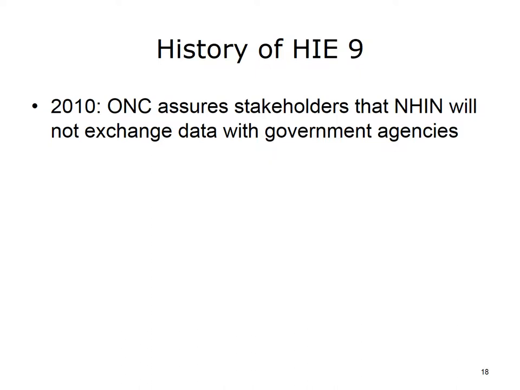In 2010, as HIE systems were continuing to move forward, concerns about privacy were again raised. With the National Health Information Network being developed, there was concern that since it would be easy for health information to be transmitted, certain government agencies would ultimately have access to private information. Arguments were made that agencies including the Department of Justice, the Department of Homeland Security, and the CIA should probably not have access to private health information. The Office of the National Coordinator for Health IT assured stakeholders that the Nationwide Health Information Network it was developing will not exchange information with these government agencies, and that implementation of stronger privacy protections mandated in the HITECH Act had begun.